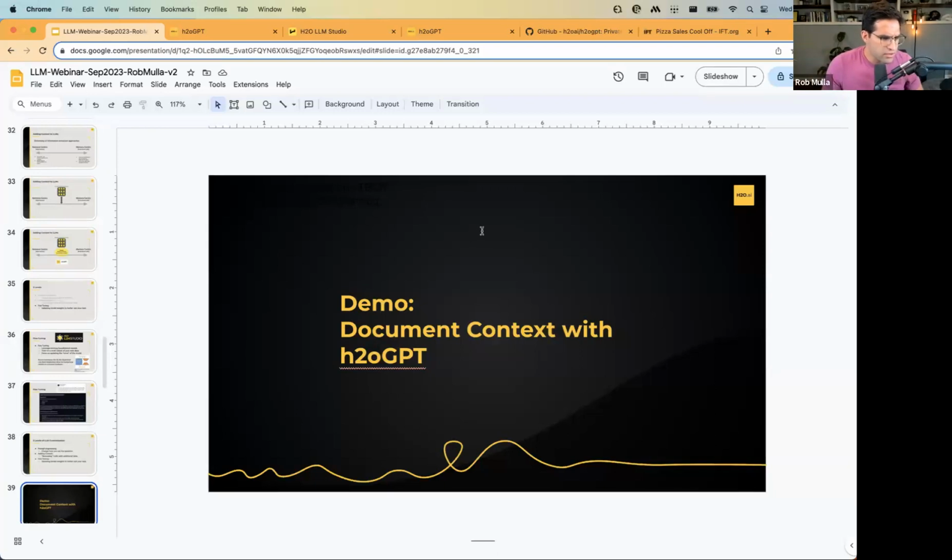Let's see what this says. Many fine-tuning of LLMs seem to require data input to be in conversation format. Can you fine-tune an LLM if you have only data that is not in conversation format? Thousands of documents. Really, for the approaches that I'm going to be showing you today, you do need some sort of structure to the data that you'll feed the model in order to get a good response. That needs to be sort of a question and answer. You need to have a prompt and a response that you expect to see. I'd say that if you have a large amount of data like hundreds of thousands of PDFs, then a better approach might be to use something like H2O GPT to give it that context.